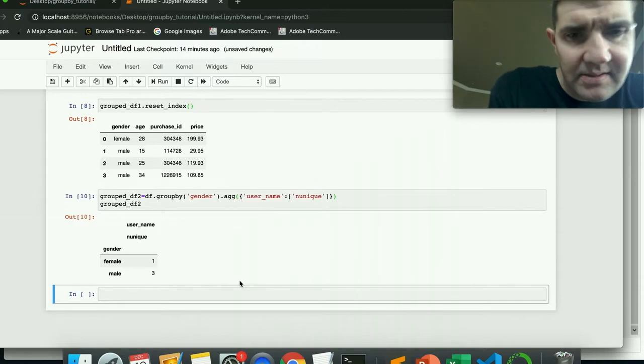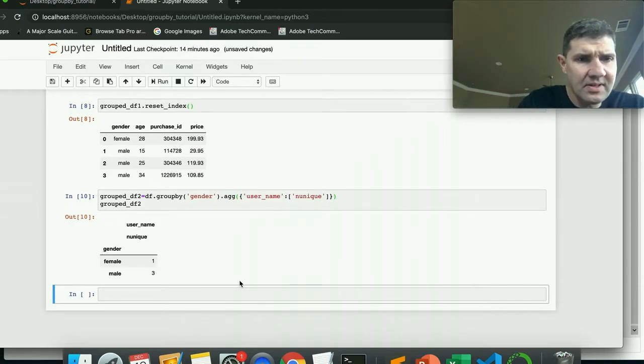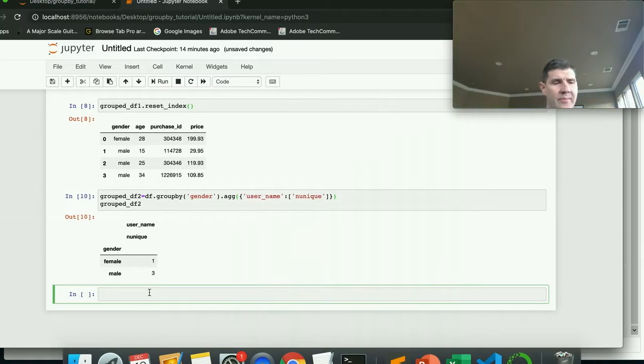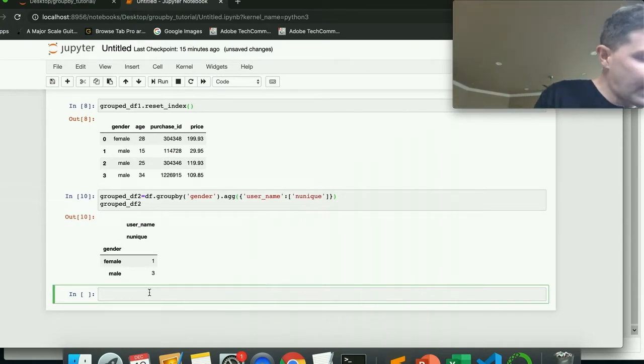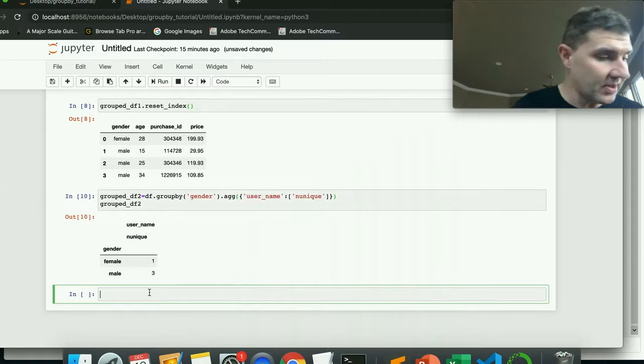Okay. Now, but then it puts them under in unique. You may not want to call a column in unique. And you also run into issues when you try to make formulas with column names that happen to be aggregate functions like sum or min or max or what have you. The best way to deal with this, well, we'll get into that later. That's to rename the column names. But before that, let me show you how you can do aggregate functions on multiple columns and do multiple functions on multiple columns.